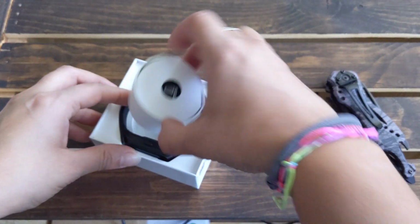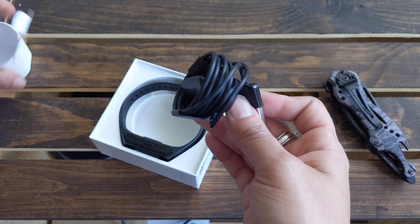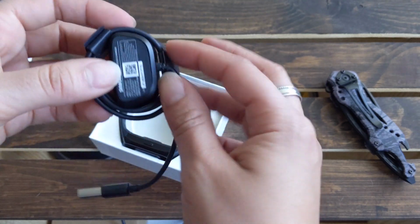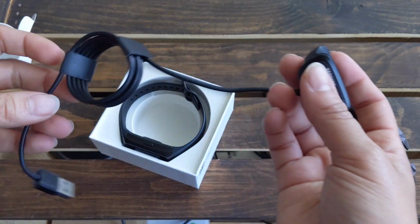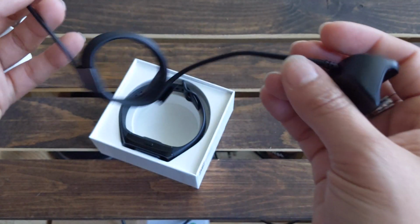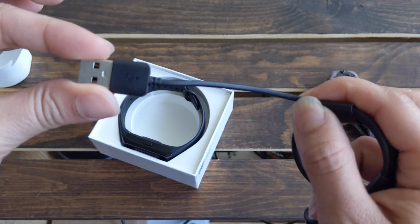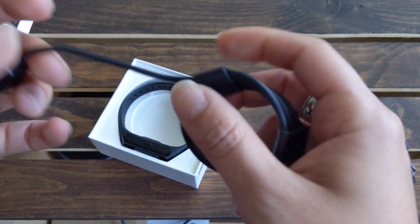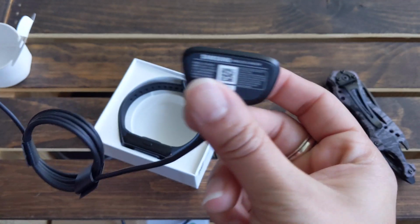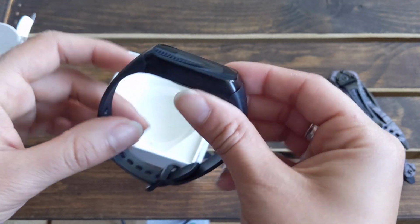Alright, so in here, first things first, we've got the charger. It's like a little charging cradle actually, which is quite nice. This is probably a nerdy thing, but I really love a good charging cradle, a good base, and I love that this cord isn't super short. I hate getting a new smartwatch or fitness band and the cord is this long and then you have to leave it hanging off of a USB port somewhere. So this is actually a really nice charging cradle and cord. Very nice. All right, now to the Galaxy Fit.